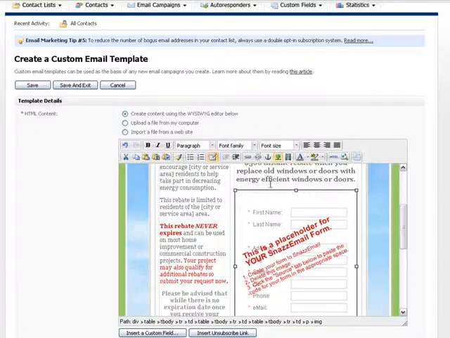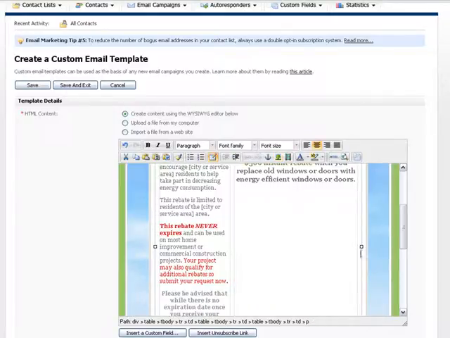And again, you can see that we've got this image highlighted here, and I did that by left clicking on it once. And once you've got it highlighted, you're going to go ahead and hit the delete key to remove that image placeholder. And you can see my cursor is still blinking here in the center where the image holder used to be. I don't want to move it at all.